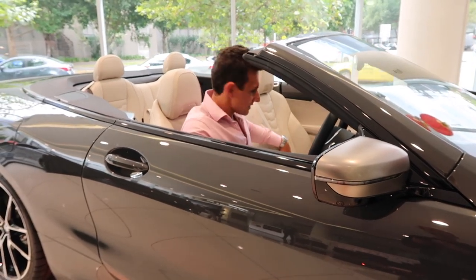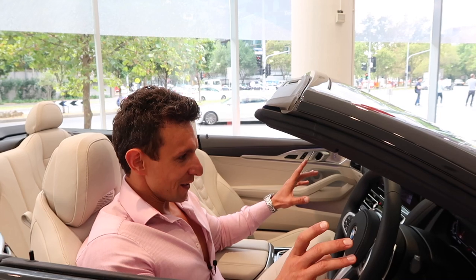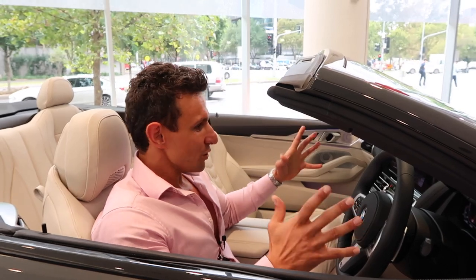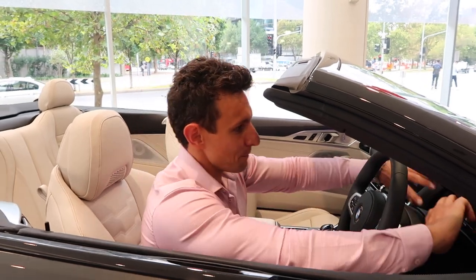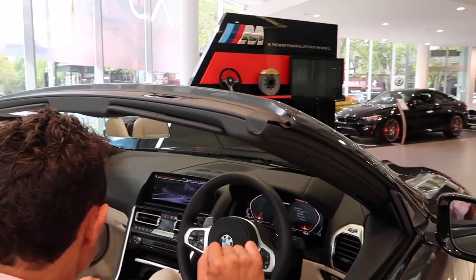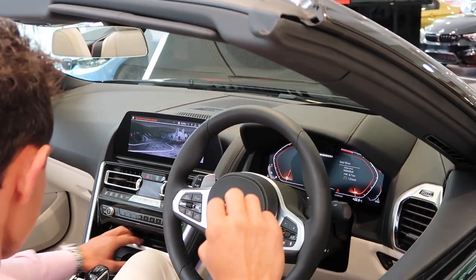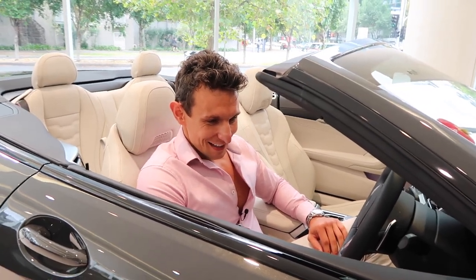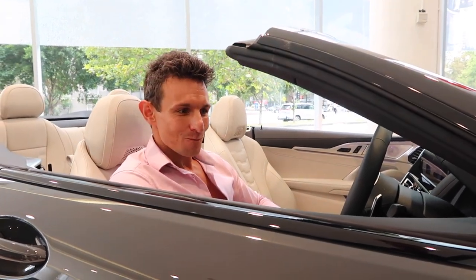I'm really impressed. These seats are just remarkable. The new interior — I like what BMW are doing. It was due. This whole change was absolutely required to keep up with the market and to even go ahead of some of the market. The big screen in front, and obviously your LED touch screen navigation system — it's just very nicely put together. I like it, it makes sense, it's new, it's fast. I think it's going to be quite a good market for BMW to be playing in.